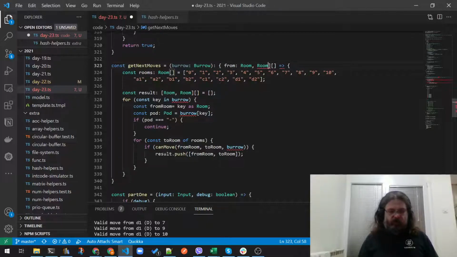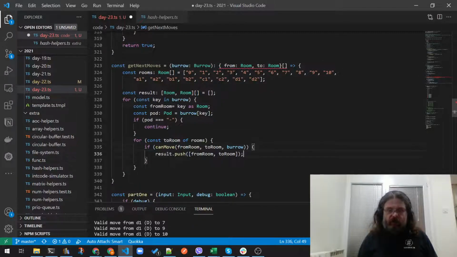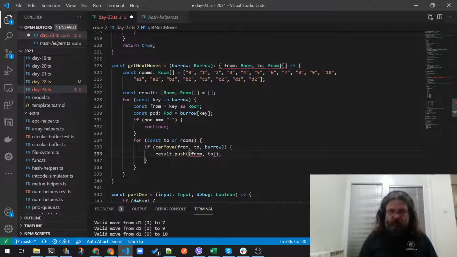From room to room. So this is an object and not an array. Let's just call this from, and let's just call this to, and then we can just return that.